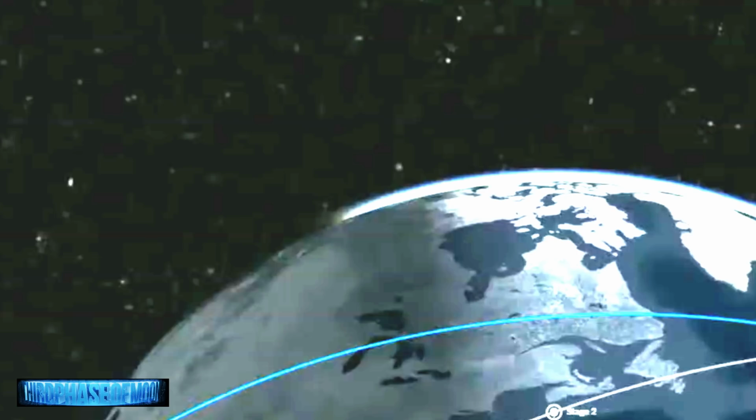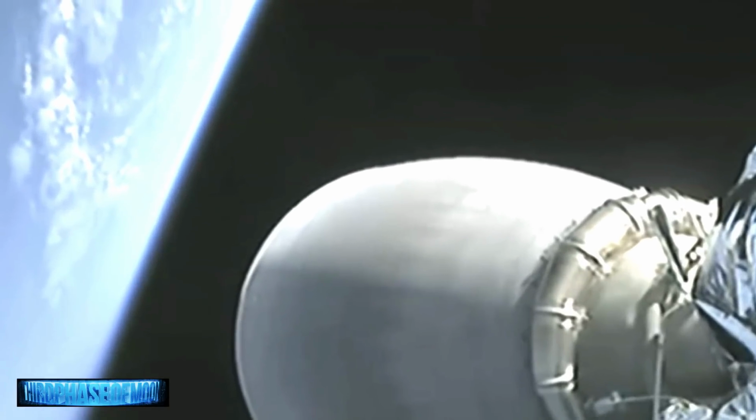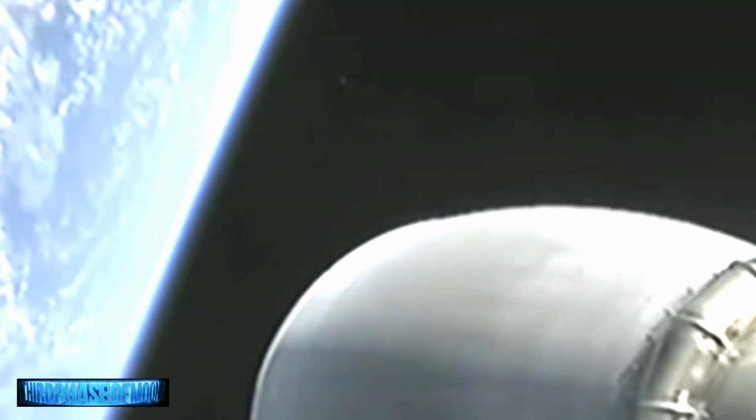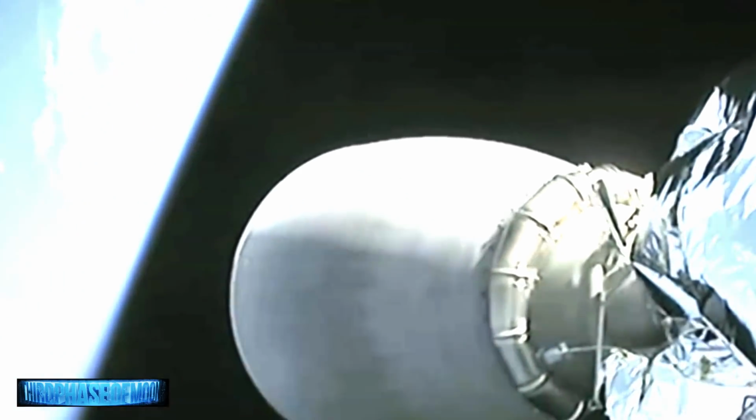Are you seeing what I'm seeing? It's kind of hard to tell, but when you really add some brightness and contrast and get a closer look, you're going to see something that comes towards the SpaceX rocket itself, and then does an immediate stop and then banks back to where it came from. In just the past week, as SpaceX and the Starlink mission, we've been seeing multiple cases of UFO sightings. And again, what are we looking at here? This thing seems to approach the rocket and then again leave in a quick manner as it came close to the SpaceX. Brent, what are you making of this?